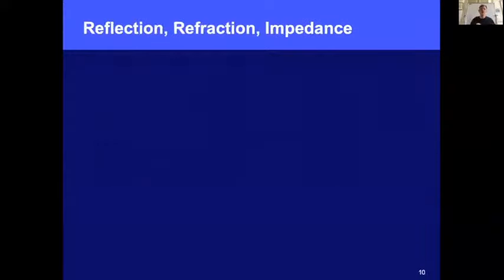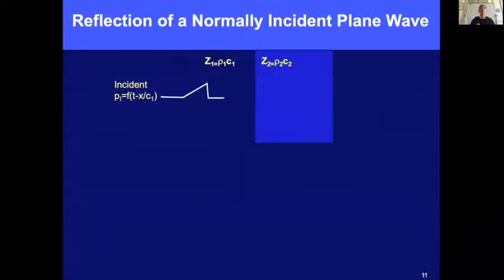All that stuff I've showed so far is if we've got propagation through a homogeneous medium. So if we go to an inhomogeneous medium, for example, a case where we have two different media with an interface, then we can start to look at reflection and refraction. I've got impedance 1 here with a density ρ1 and a sound speed c1, and an impedance is the product of those. And then we've got an incident wave coming in.